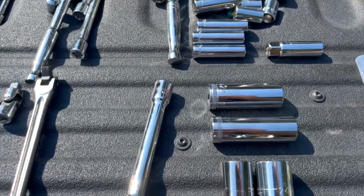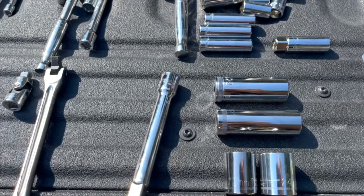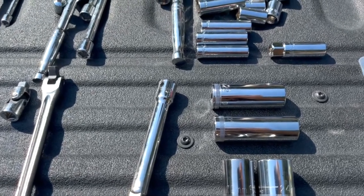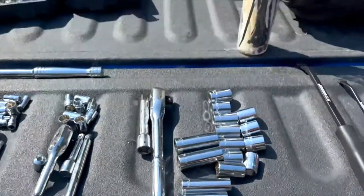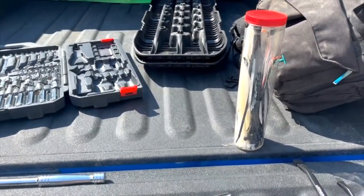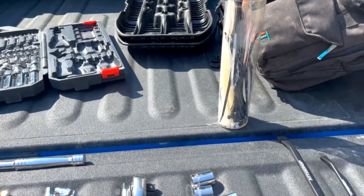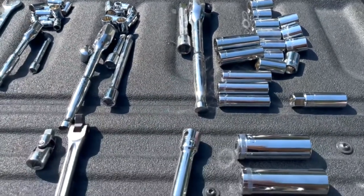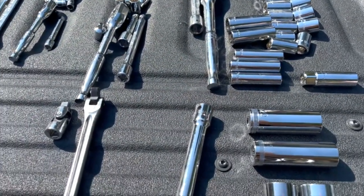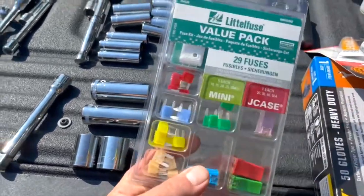I added a longer extension and 22mm and 24mm sockets for some of the bigger stuff underneath, plus a 22 and 21mm socket so I have coverage all the way up. For the lower shock bolts I think they're 22mm, so the ratchet should handle that. I'm keeping the black zip tie straps — not the clear ones, those break down UV-wise — and I added a bunch of supplemental items I realized I was missing.